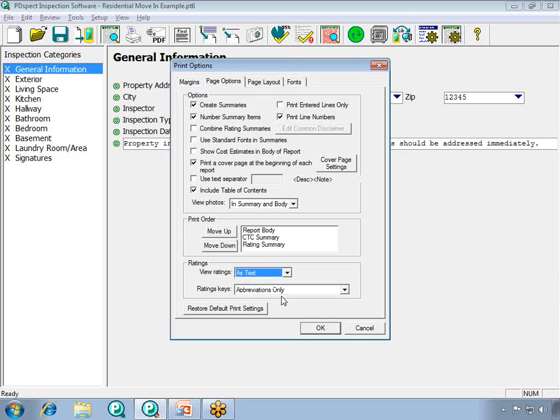Now the ratings key is the information that shows up at the top of each category. Instead of having it just show abbreviations, you can have it show a full rating key, which includes the rating, its meaning, and if you are using checkboxes, also its abbreviation. We'll change that to full.